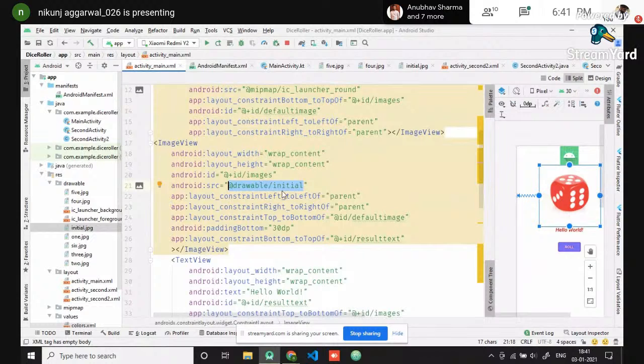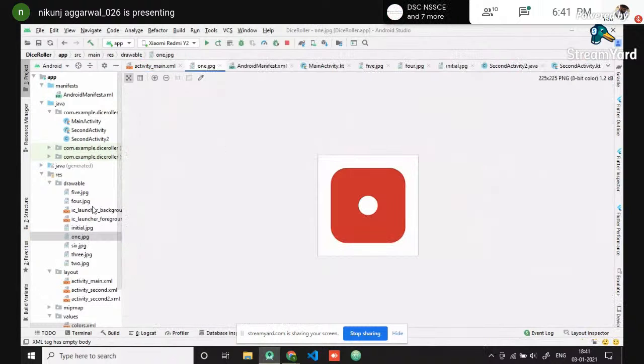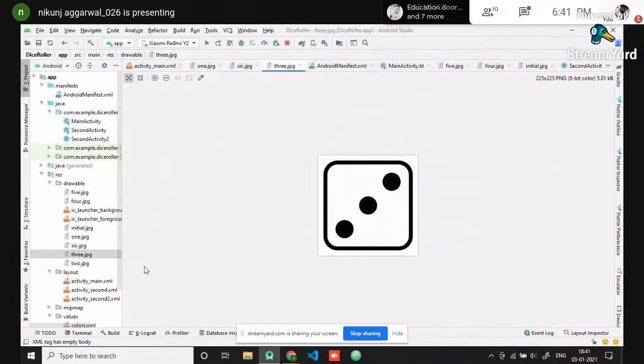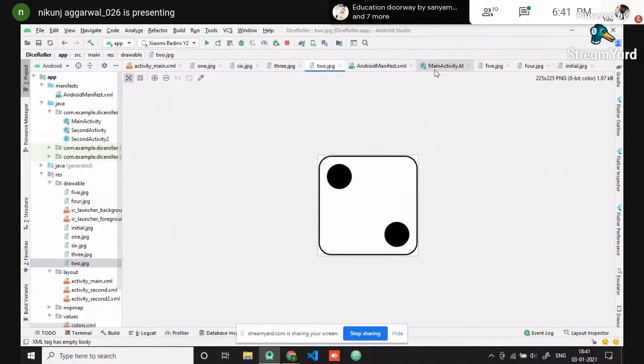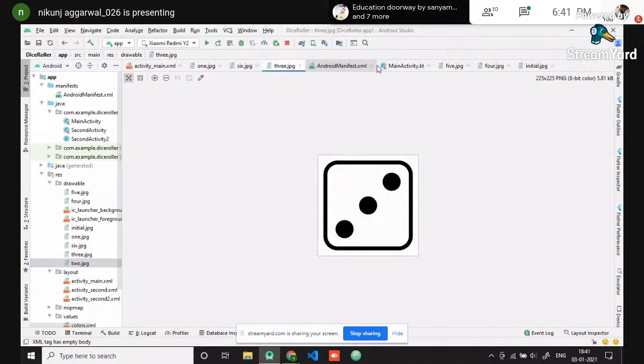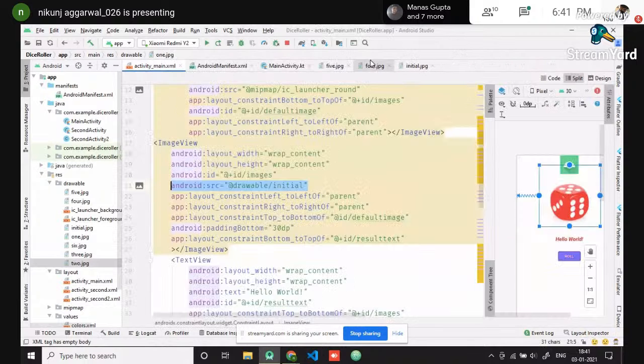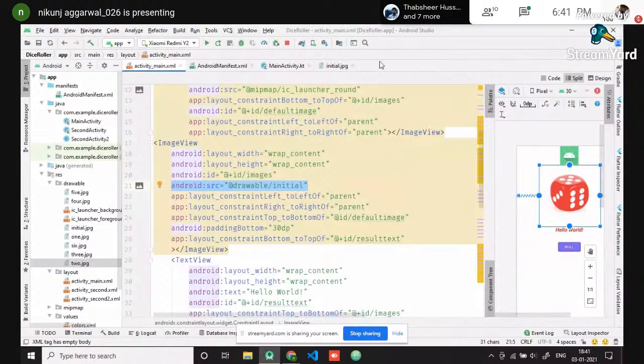With the help of this src you can initialize any image to an image view. If I go on 1, then 1 will be this image, 6 will have this image, 3 will have this image, and 2 will have this image. I hope you all got that point, that I have downloaded these images from the internet. There is nothing science to learn, you just need to paste these images in the drawable folder.